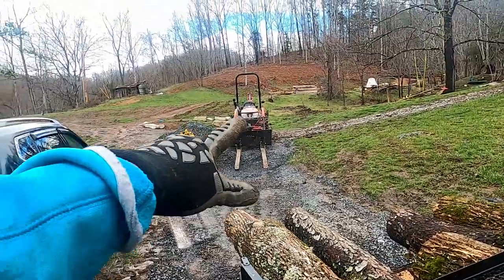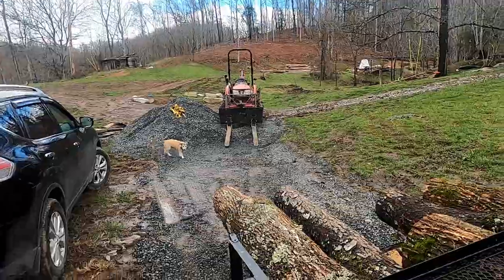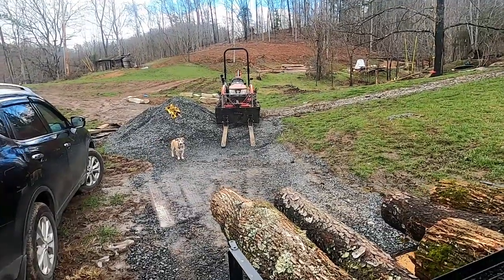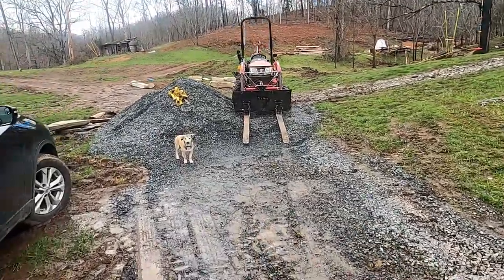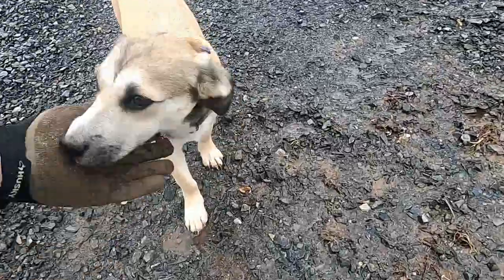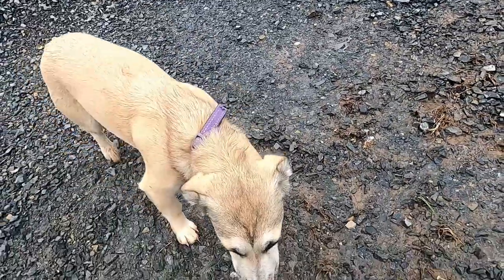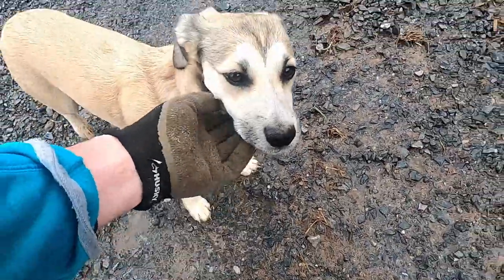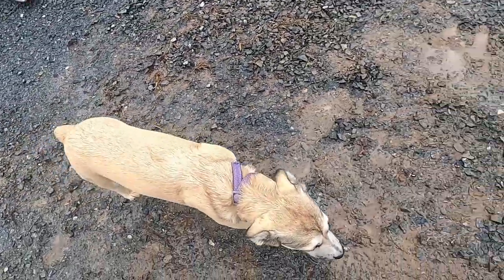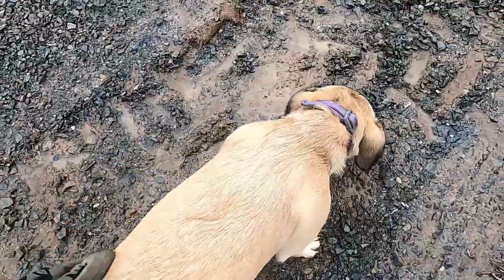It rained again, so it's all kind of muddy up in this area. I don't wanna drive up to the mill with them yet. But there's Maddie getting in the way of trouble. Right, Maddie? I don't know why, Maddie always seems to detect when I'm about to do something dangerous with the tractor, and maybe she's my inspector trying to make sure I'm doing it safe. She's just looking out, right, Maddie? Yeah, good girl.